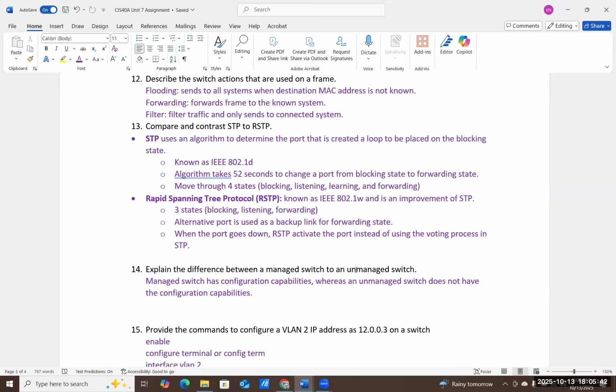The managed switch allows you to do more. You can add services, like STP or RSTP. If it is a layer 3 or higher switch, you can create VLANs on it. So ultimately, in a network environment, you're going to see a lot of managed switches.